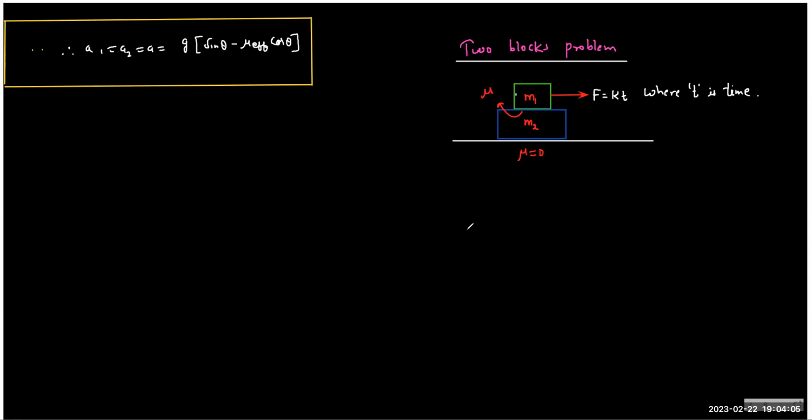Or in a way, you can say we will first consider the case that let's say they are moving together. And if the assumption that they will move together is giving you a friction force which is exceeding the maximum friction available, it means this condition cannot be met. So imagine to move together, you need a 10 Newton frictional force between the blocks. But because of the values given, the maximum limiting friction I can develop is only 8 Newton. So no matter what I do, they will move separately.